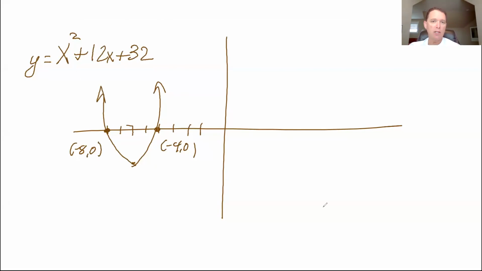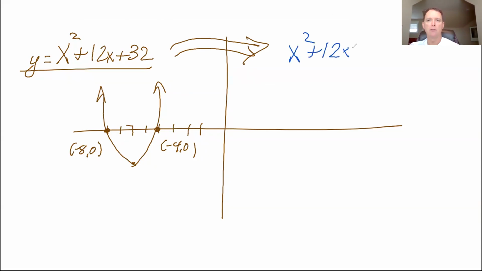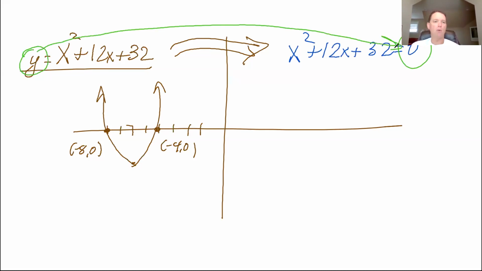So what I'm going to ask you to consider is turning a function like that into an equation that looks like this. Now, here's the key connection between this. I want you to really get this clear. See this y? See this 0? What I'm saying here is that y equals 0. Everything else is the same. See that? But y equals 0. Okay, now look on the graph. Where on a graph does y equal 0? Isn't it here? The x-axis?